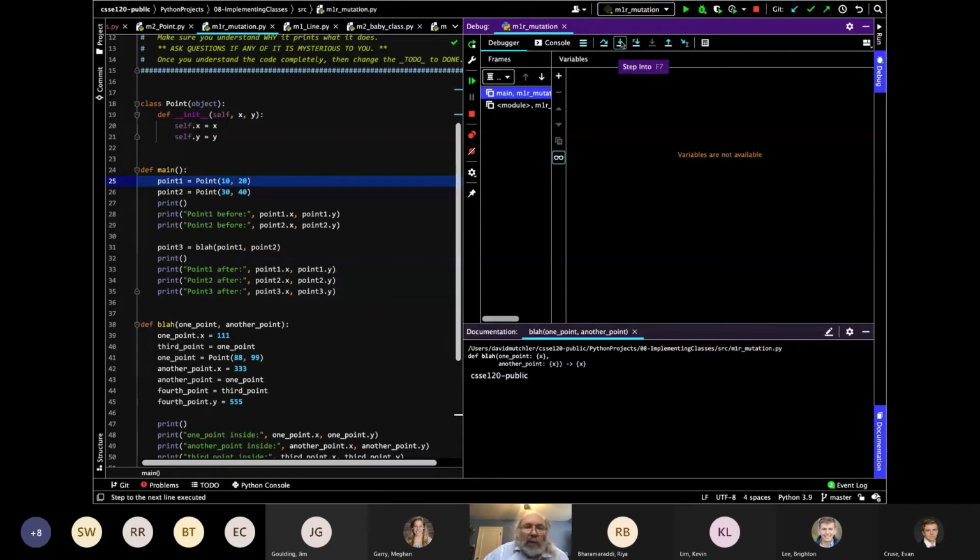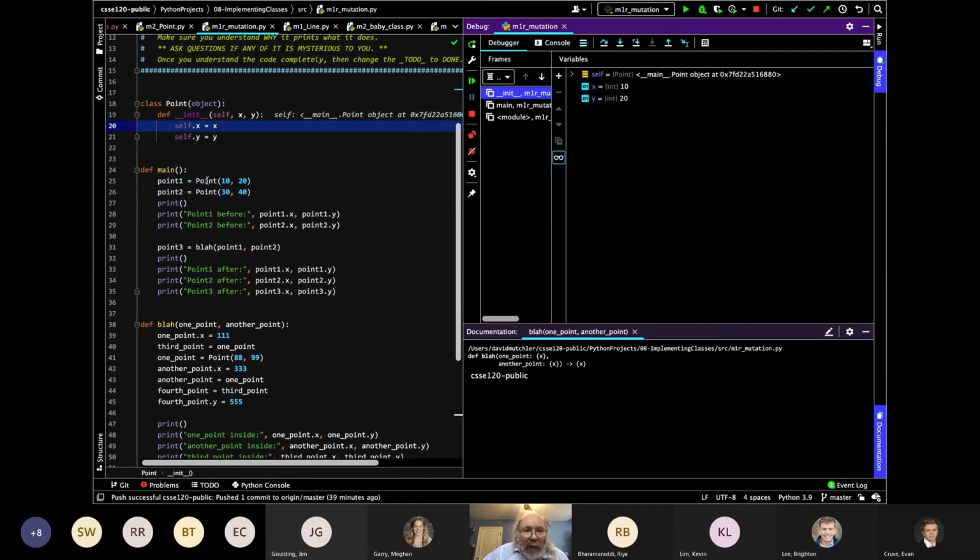When we hit that and run line 25, so that's what this is going to do, it's doing the right-hand side. So it goes up here into init, and it sets, let's see here, we have X, which is this X here, and Y, which is this Y, set equal to 10 and 20 respectively.